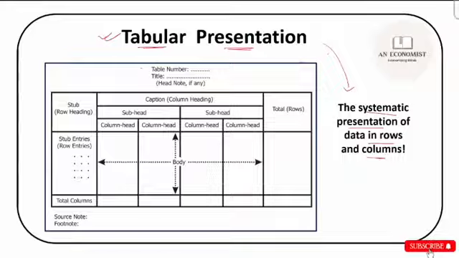The first and foremost component would be the table number. Every table should have an identifying number. Suppose this table has the number 001. This is the identification number of this table, or this number can also be used for referencing. Why is this so? Because this number is unique for this particular table.